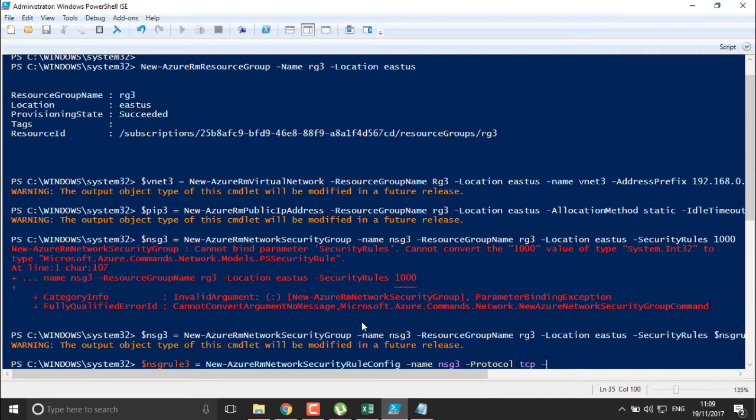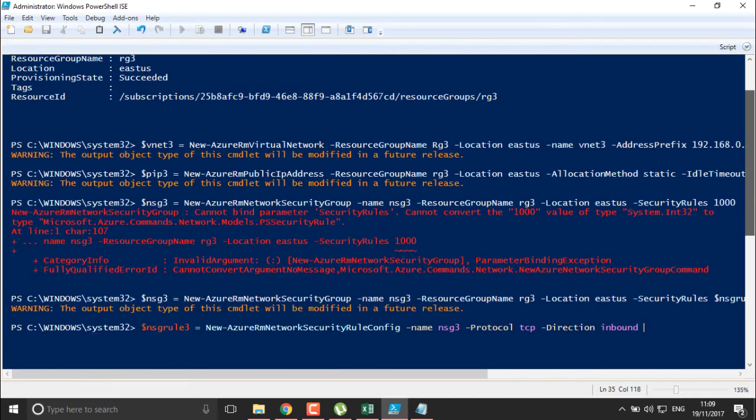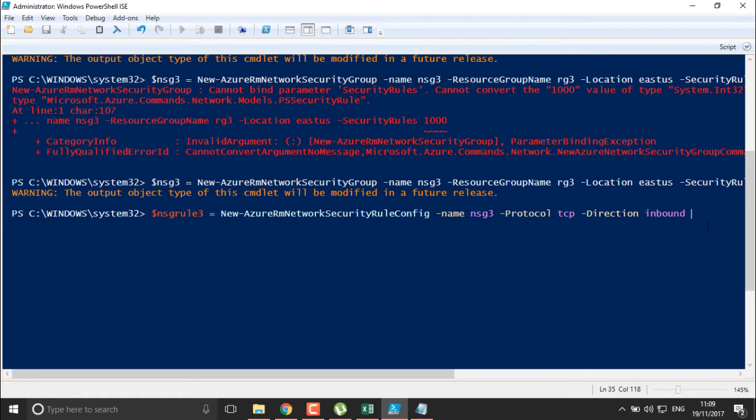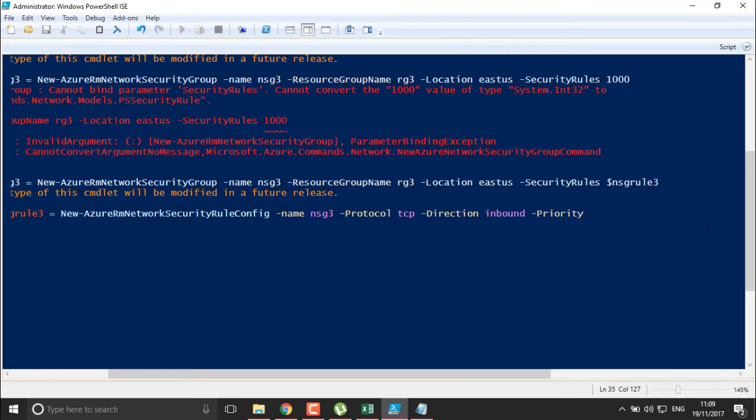And the direction which I'll be defining will be again inbound. If you want, I'll just scroll it up so that you are able to see it well. And then we have defined the inbound to it. Then we will set the priority. So the priority I'm going to define as 1000 here.